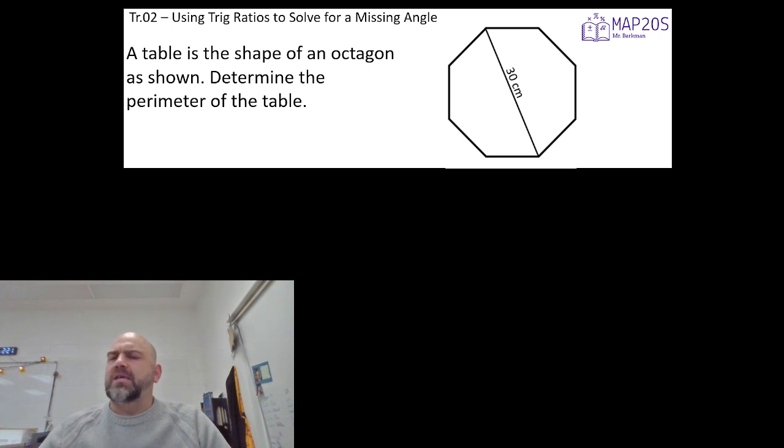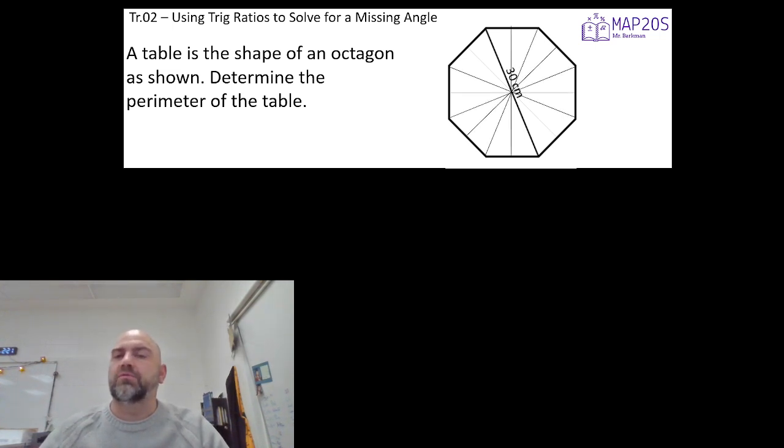Okay, tough question here. Now, I've seen a bunch of different ways of trying to solve this, and some may work, some may not work. But what I'm going to say is let's make this into a bunch of little right-angled triangles. Now, you'll notice there that they're all right-angled. Okay, so I'm going to look at that bottom one there. It's a right-angled triangle where the hypotenuse is 15 centimeters long. Okay, so far so good.